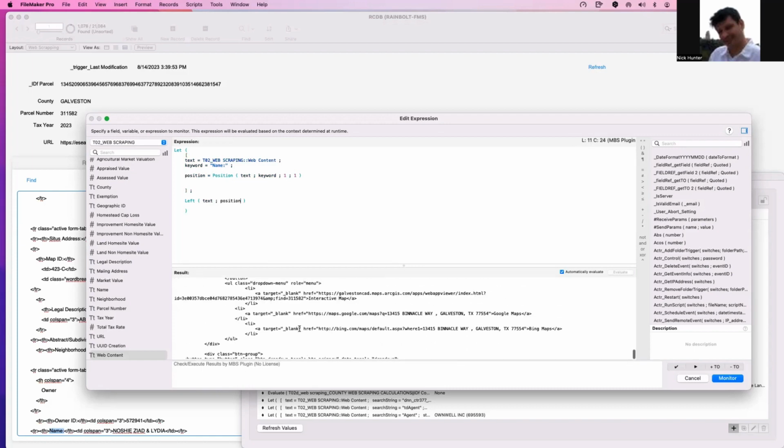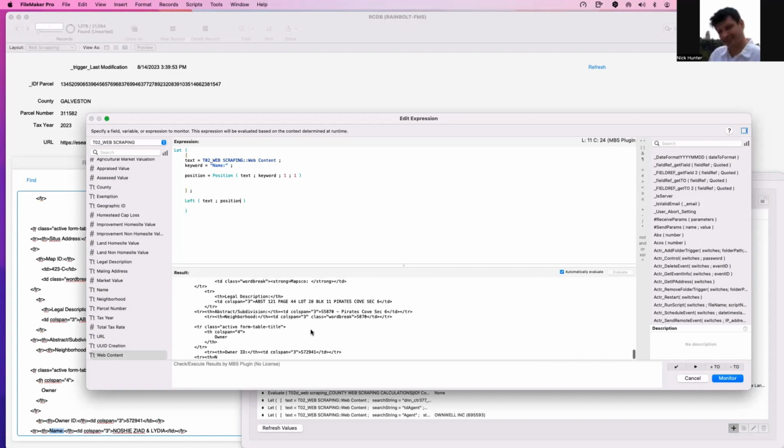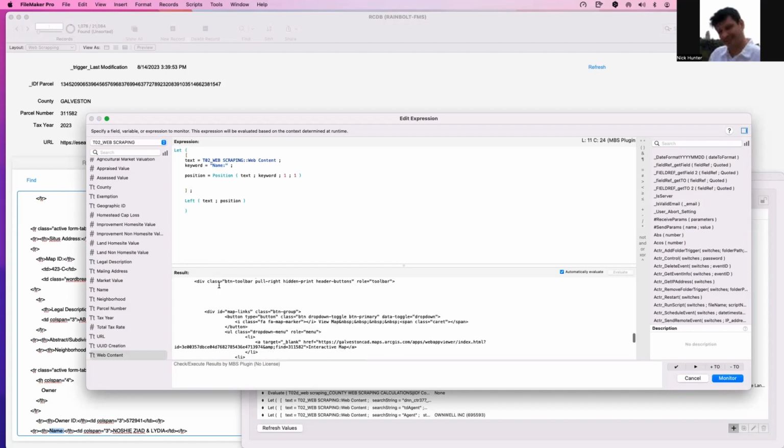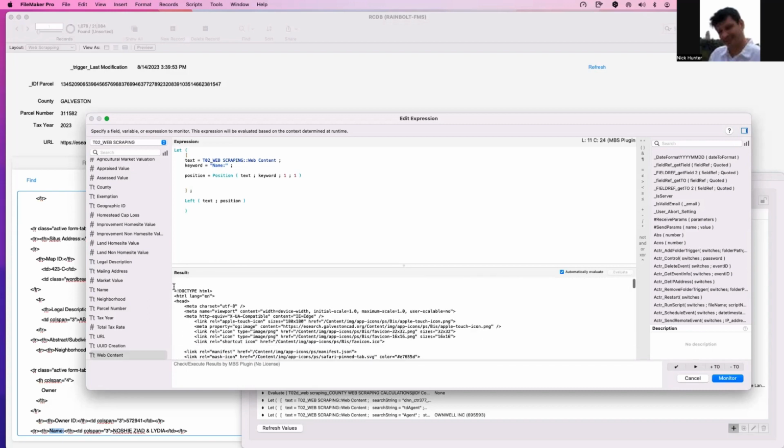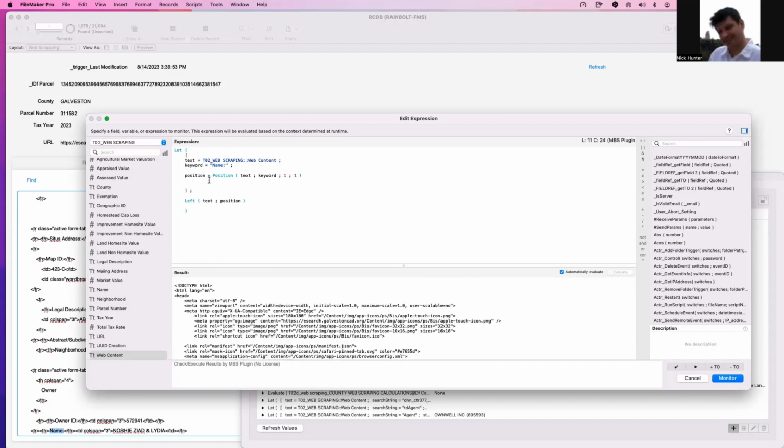So this is all the text until the N of name, correct? So I extracted the text from the beginning, from the left, until the N of name.